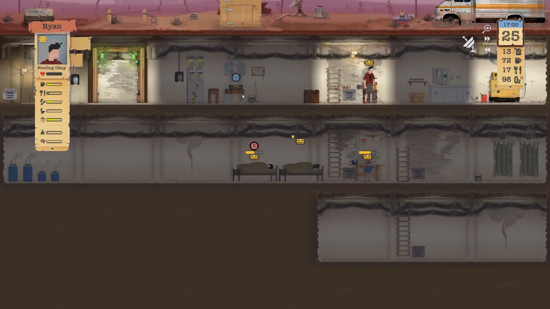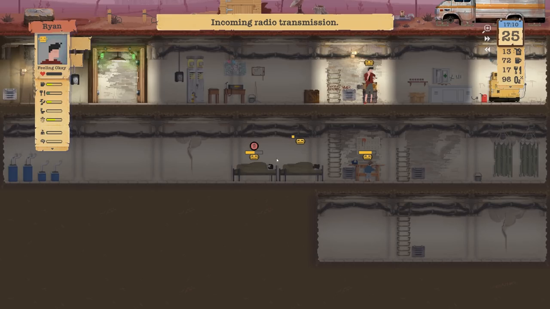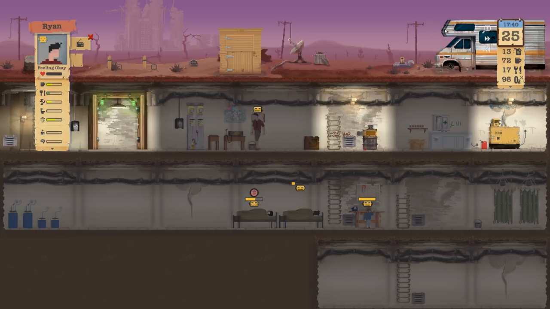I guess for the time being then. Oh, looks like we'll accept the transmission. Stumble across a school. Yes, we'll search the location. We'll search it straight away. You can also scan frequencies and you can find more things. Actually, that says upgrades, so I didn't realize. Yes, you can actually build it to that. Increase the chances of broadcast attracting someone by 20%. Decrease the time it takes to scan frequencies by 25%. So cool.